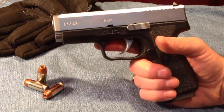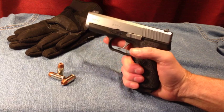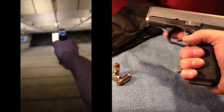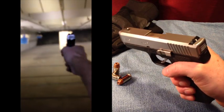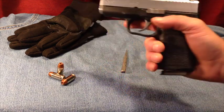But you still have to consider that this is 45 ACP, and this gun will kick your butt after a few rounds because of the small frame. You're not really comfortable shooting this gun all day, but that's not what this gun is for. This gun is for tucking in your waistband and using for self-defense.